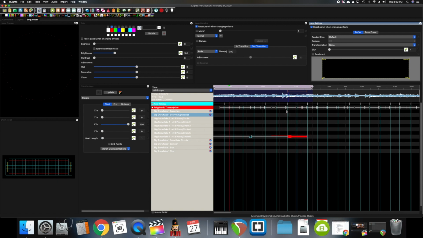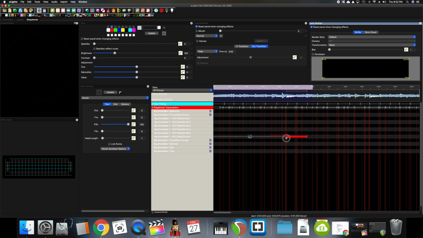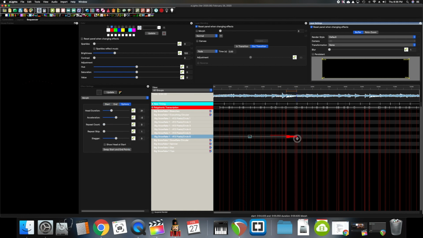Okay, and to me, that bass note is hitting a little bit earlier. So I'm gonna switch to polyphonic and maybe inch that over a little bit. Okay, and I want that to take longer going down. So I could stretch that out. I only want it to last till there because that's when the next fill comes in.